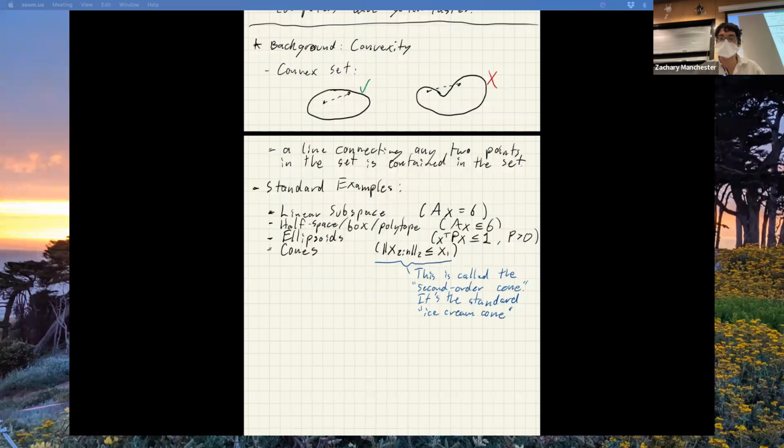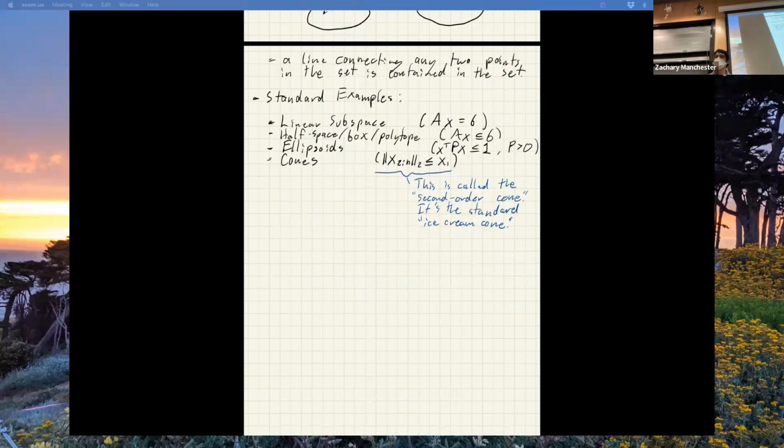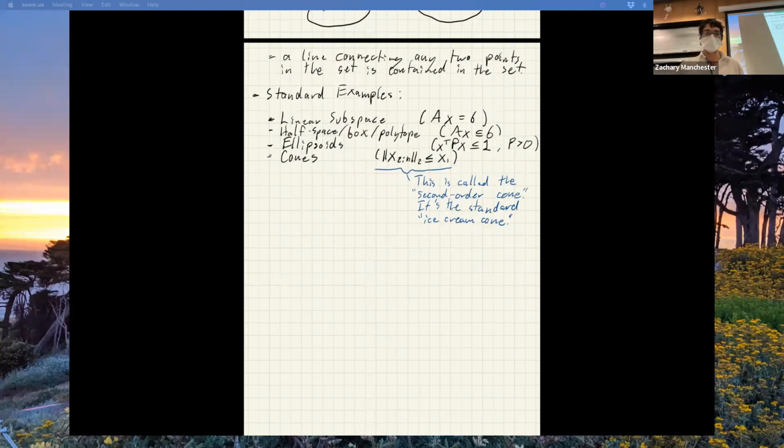It's also called the Lorentz cone. Whatever, there's different names. Okay, cool. Any questions about that? Sort of standard convex shapes that we're used to that end up being useful sometimes.